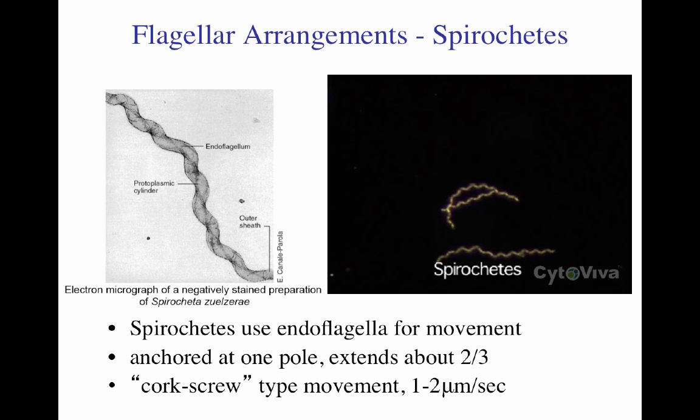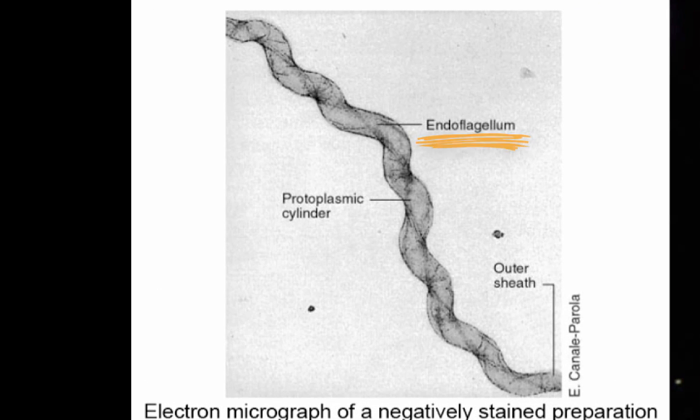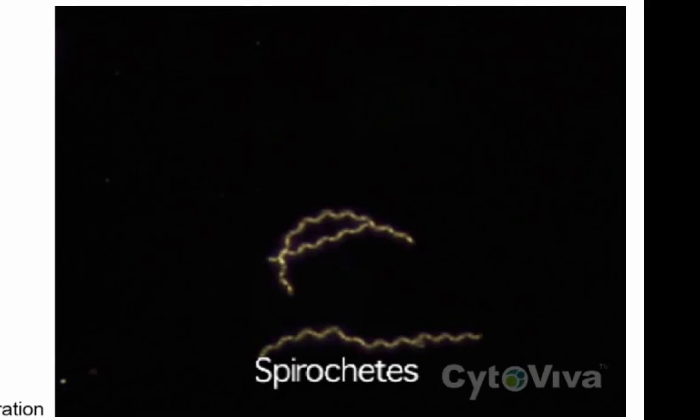So now, other microorganisms possess flagella, but those flagella are internal, and that is what we call an endoflagellum. Here is an example of spirochetes, which have the flagella inside their body. It is anchored at one pole, and it extends about 2/3 of the body of the microorganism. So because of that, the bacteria moves in a corkscrew movement. So here in the movie to the right, we're going to see some spirochetes as they are moving. First, we're going to see them in bright field microscopy, and actually this is dark field microscopy, and then we're going to see them in fluorescence microscopy.